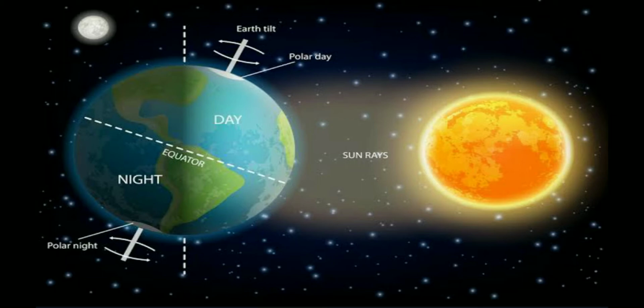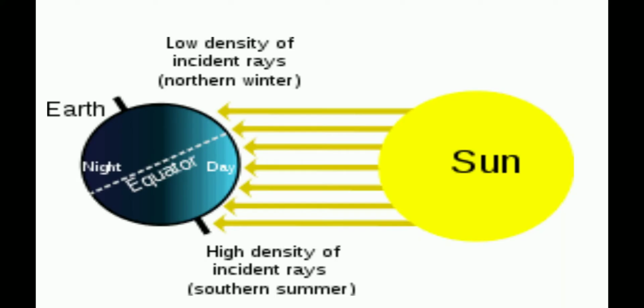That line is what we call the line of illumination. The Earth's rotation on its tilted axis causes the sun rays to fall at different angles on its surface. When the sun shines directly overhead, or its rays are perpendicular at a particular place, it experiences noon. Noon marks 12 o'clock in the afternoon.